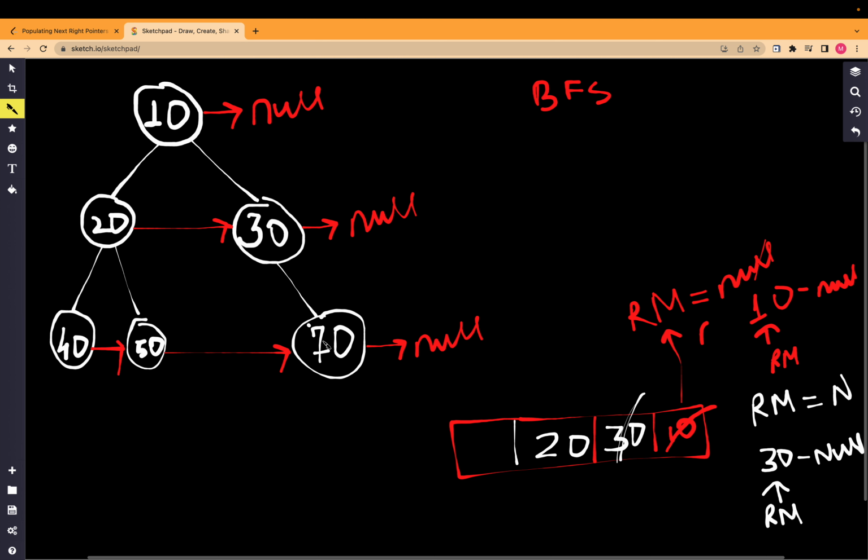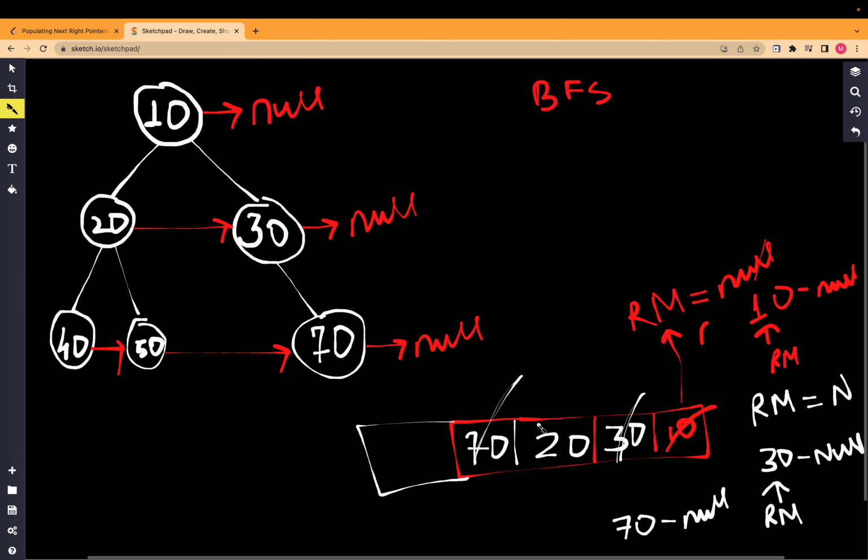As there is no left, there is only right, so we will add 70. We will pop out 70, so 70's next will become null. As 70 has no right and left, the loop will break, and now we will go back.